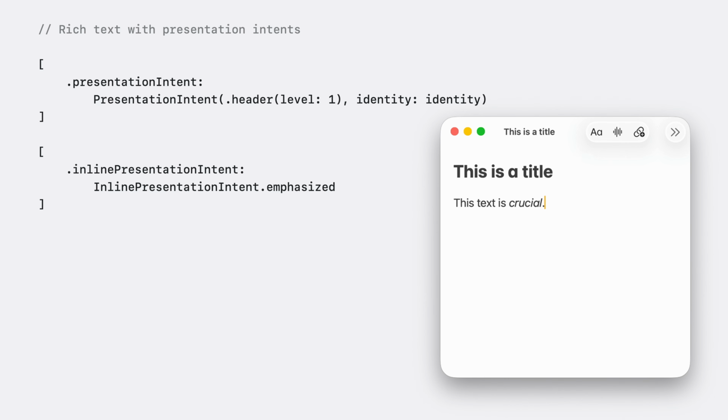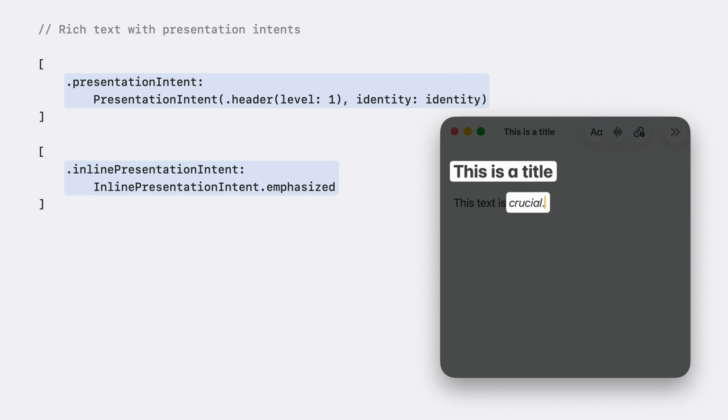In contrast, Notes tries to fully utilize native semantic styles like headers. Although writing tools generated the same text underneath, we instead add presentation intents to the attributed string. Notes can then convert presentation intents to its internal semantic styles. From this example, you can see that the header's part is just a header intent without concrete font attributes.